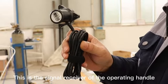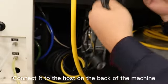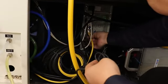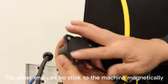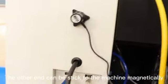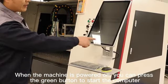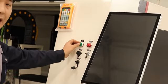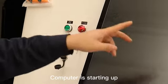This is the signal receiver of the operating handle, connected to the host on the back of the machine. The other end can be stuck to the machine magnetically. When the machine is powered on, you can press the green button to start the computer. The computer is starting up.